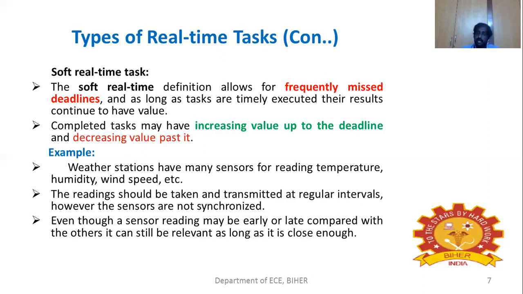So we can accept the outputs within a deadline, or even if it crosses the deadline, and then it would be known as a soft real-time task. Compared with your previous hard real-time task, it allows the input after the deadline also. The only difference is it decreases the value if it crosses the deadline. If it is finished within the deadline, it provides an increasing value. This is the major difference between the previous case, hard real-time task, and a soft real-time task.